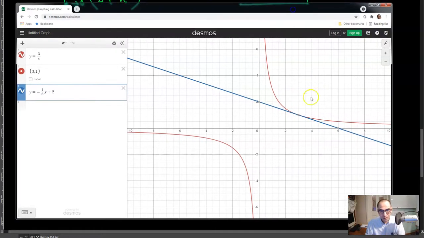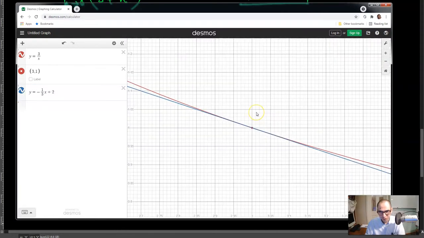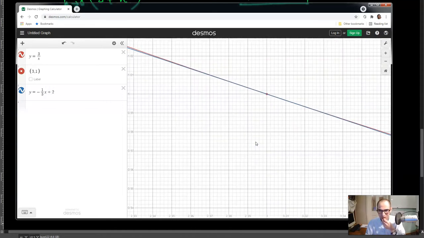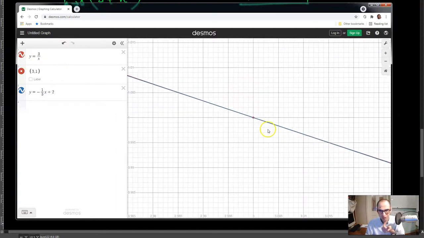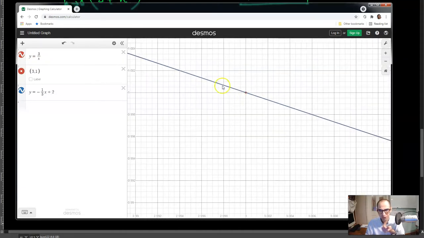And you can see again that as I zoom in on this part of the function, and this is 500th of a unit. As I zoom in, you can see that now, when this distance on the x-axis is 100th of a unit, you cannot see any difference whatsoever between the tangent line and the function itself. And you can keep going and now you cannot even see the graph of the function anymore. You can see only the tangent line, right?